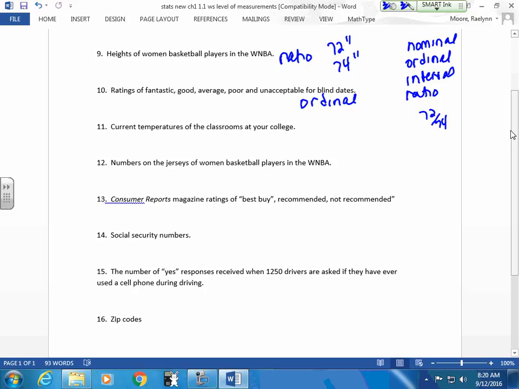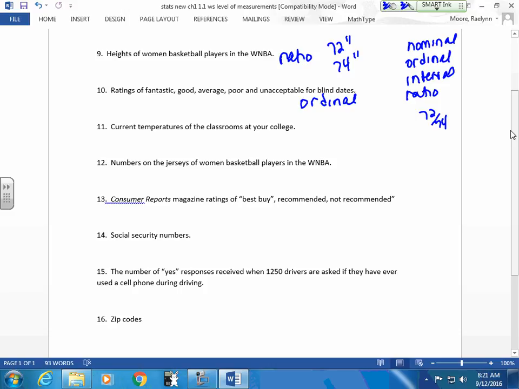And if I went on a blind date and you went on a blind date and we had the same person we dated, say I was one of your guys, one of your ages, we dated the same person, I could say he was unacceptable. You could say he was average. It's a very, very different interpretation. So you really have to be careful in an ordinal. Remember, it's kind of like my pain measurement. It could be really, really high for me and really, really low for you. So watch ordinals if you do any surveys.